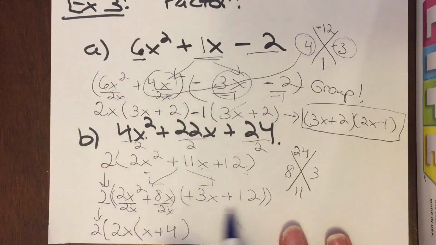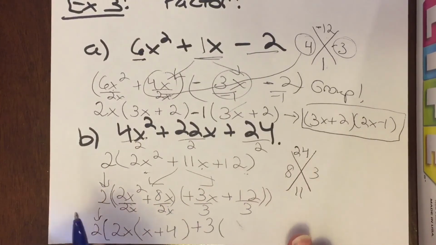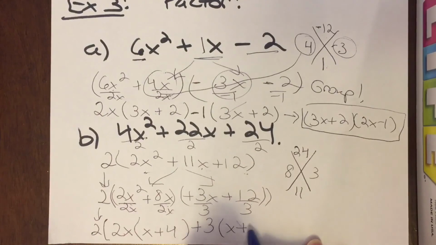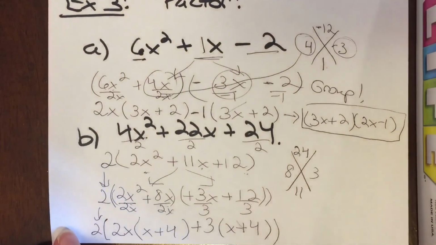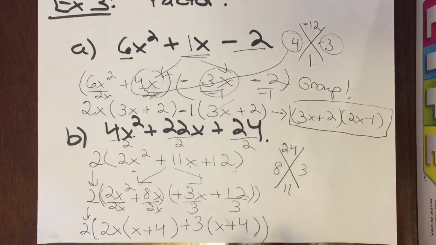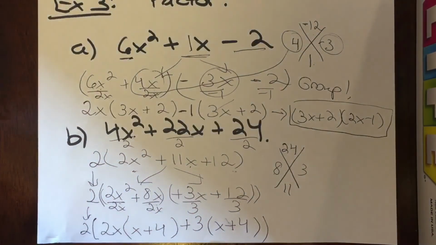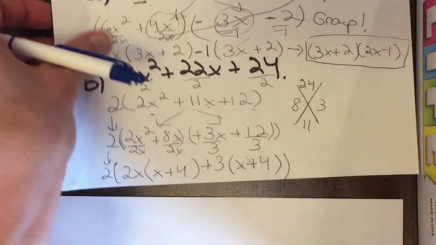And then I'm going to do a similar thing for these two. I have a 3x and a 12. So for 3 and 12, the GCF is 3, so I'm going to take out a 3. So I'm going to divide each of these by 3. And that's going to leave me with what? x plus 4. And all of this is kind of in one parenthesis with the 2 out front there. So where do I go from here to write my final answer? Because it tends to look a little bit messy, and you might get stuck with what you do. I'm going to bring in another piece of paper here. Sorry to go under here because I ran out of space a little bit.